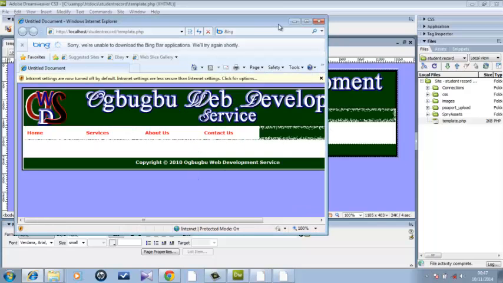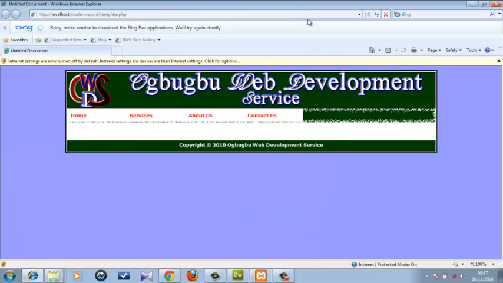Now everything here has successfully come up, though there's a little error in the page, but as it is here, our site definition is successful. So if you look at the address bar here, you see localhost, student record, then template.php. This is what has loaded. If you look, all these are hyperlinks. This is to tell you that our site definition was successfully done.